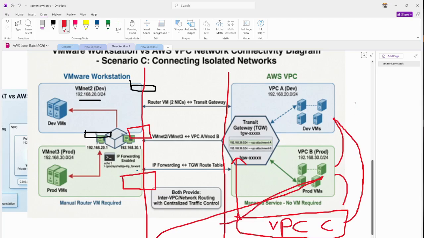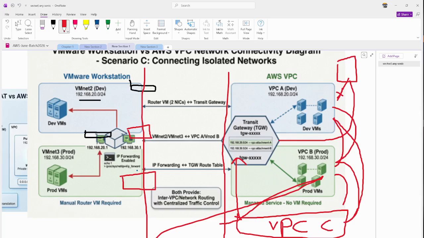So if you add one more VPC here, let's say VPC 4, and you want to talk to this, you cannot talk. VPC will be your separate cloud. So what you will do, you will configure the transit gateway here. Once you configure the transit gateway, whatever is configured for this transit gateway will be allowed for you. That is how your transit gateway will work. Got it? Transit gateway.